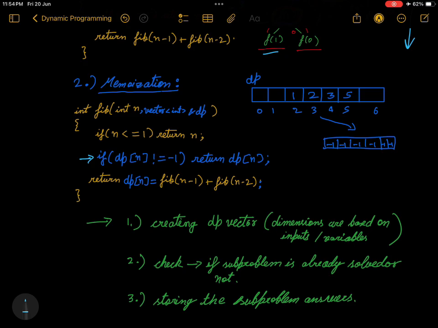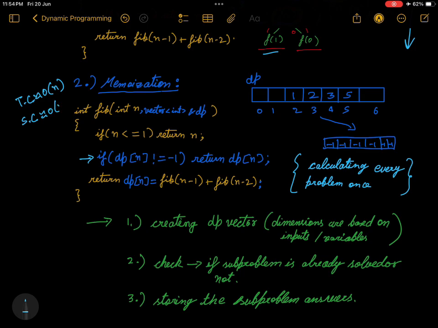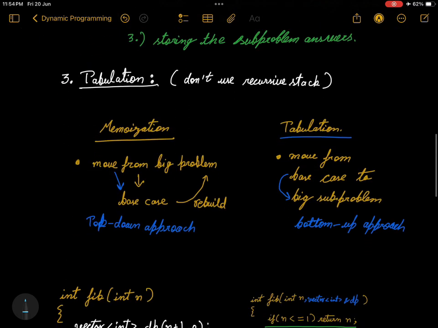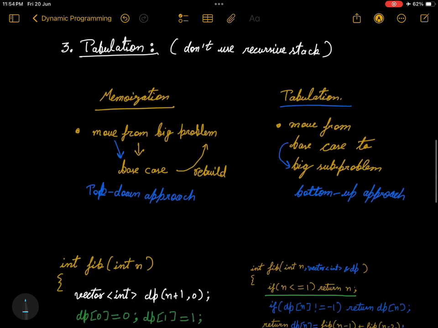Now for memoization, we are solving every sub problem only once. Okay, because we are having a check for this, and if we have already calculated a sub problem, we will return early. We will not make the recursive calls. Okay, so we are calculating every sub problem once. So that's why the time complexity will be of order of n, which is a huge optimization from the exponential time complexity of 2 to the power n, right? And then space complexity will be similar, order of n.